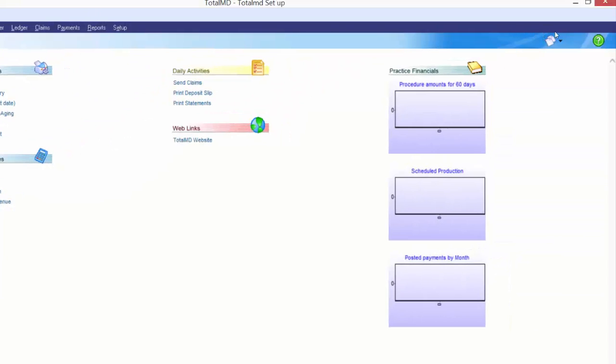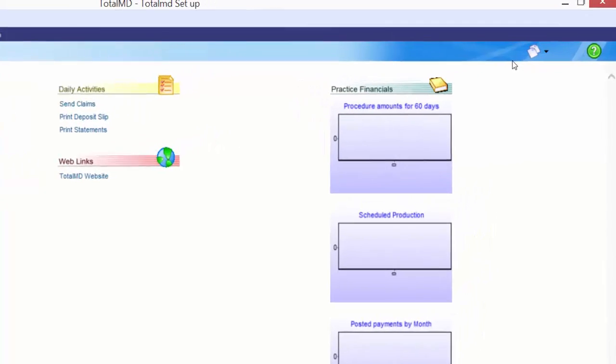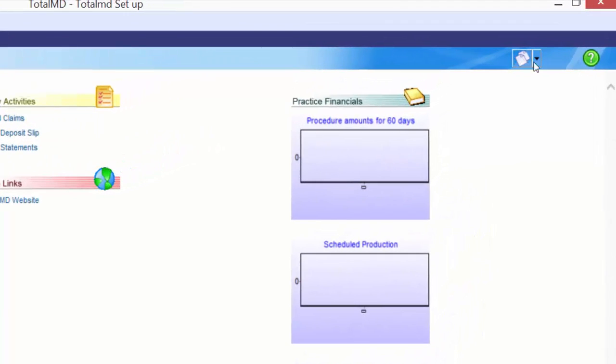Bookmarking that report will save you from having to continue to rerun it if you have to leave that screen to go to another. You may have some additional icons in the top right corner of the screen depending on the version of the system that you're on. I want to point out the icon, which is this double sheet of paper here. That will link us to our TotalMD Document Center, which is where you can scan patients' documents, import documents, and will help you go paperless with that patient.